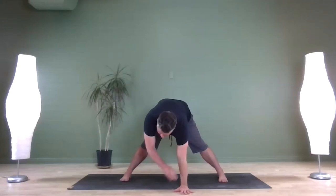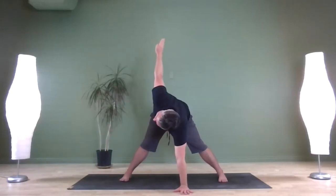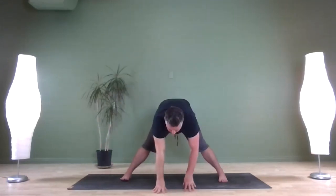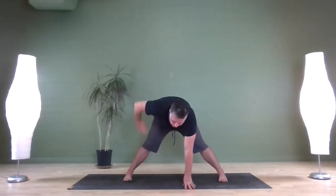Left palm under left shoulder. Inhale as you open through the right. Getting another nice little twist for our spring flow. Exhale, right palm comes to the floor. Let's walk the hands back a little, return the hands to your hips.